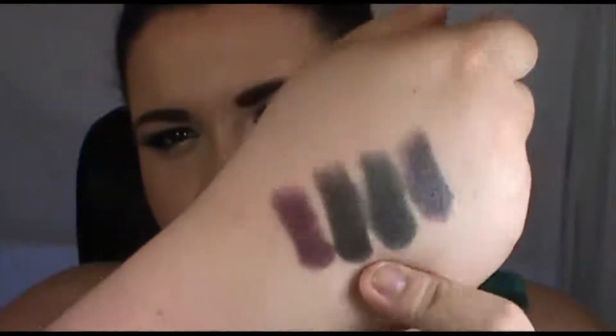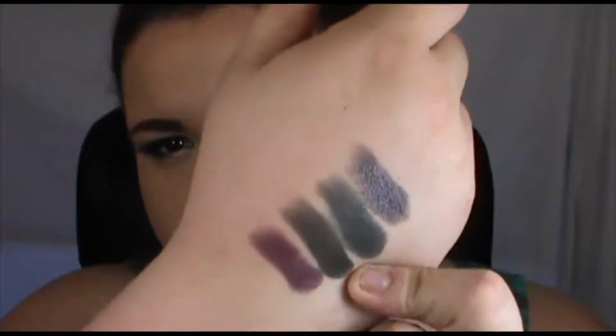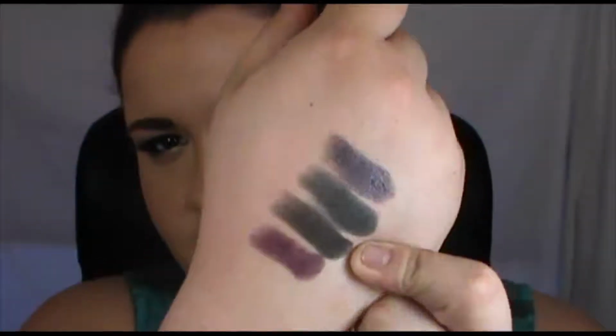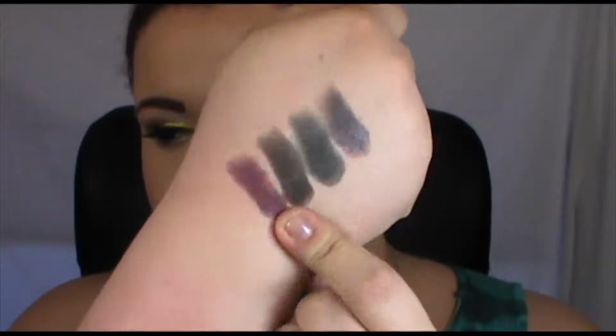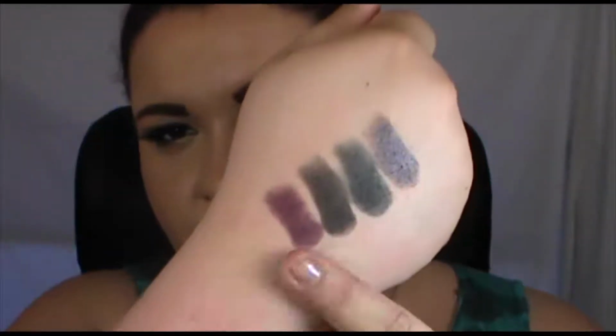To me this shade has more of a glitter type finish. If you had a sticky base, I think that glitter would come out a little bit better. And last but not least is Palace Pedigree, which is that dark plum. This colour was also very pigmented. So on the whole, I'm very impressed with these. You get 1.5 grams of product, which is an insane amount.